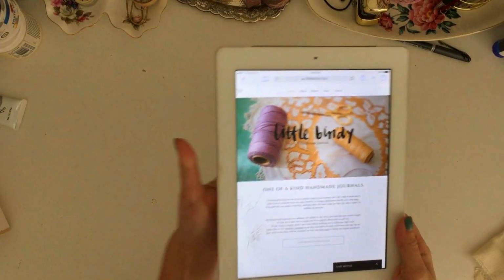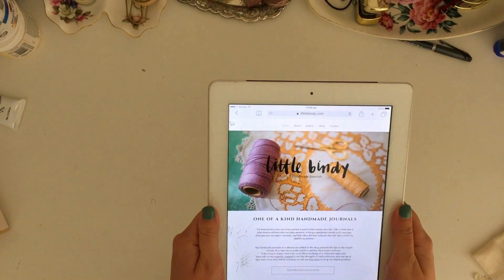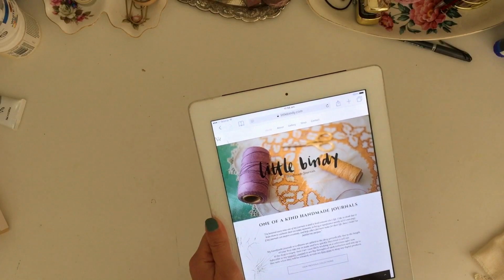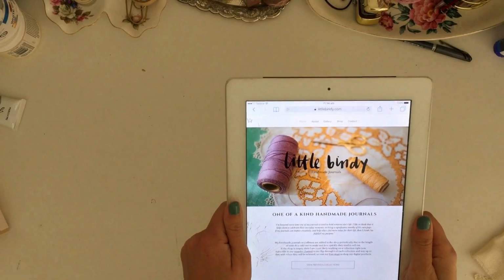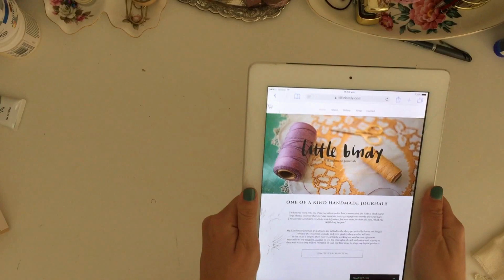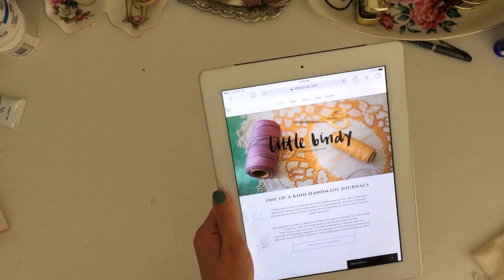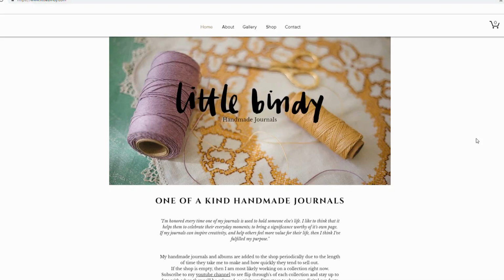So basically I wanted to create a shop for my physical journals. I think what's become really evident even in the last couple of weeks about Etsy and selling on Etsy is that at the end of the day, you don't own your site. Etsy owns you. They own your website if you're on Etsy, and you don't really have much say and much control. So at the end of the day, they can make changes and they can make decisions that are going to affect your business directly. And so I think it's really important to have your own site that you have control on and something else separate from Etsy. So this is what my website looks like.